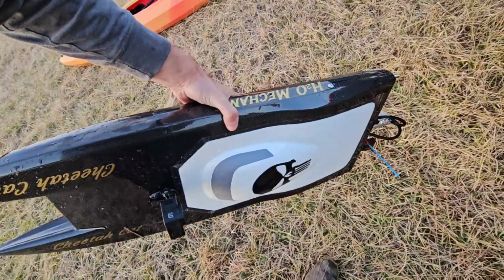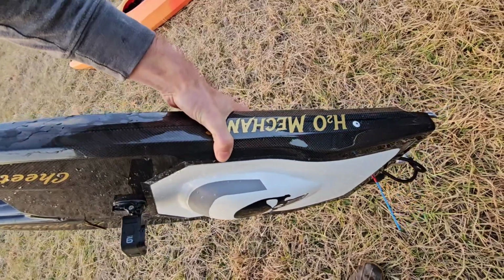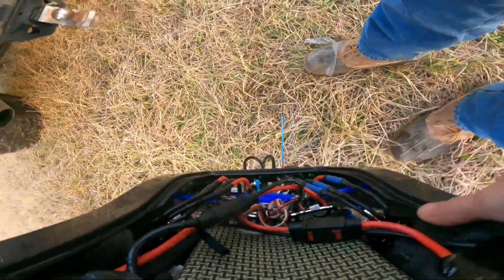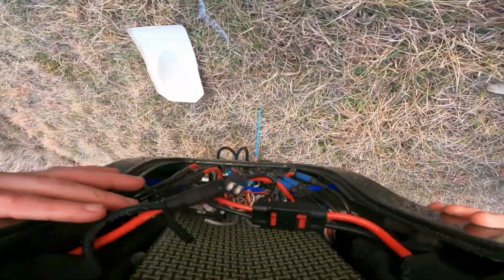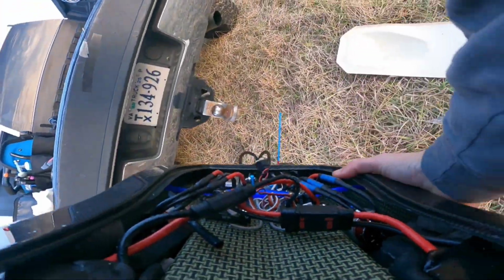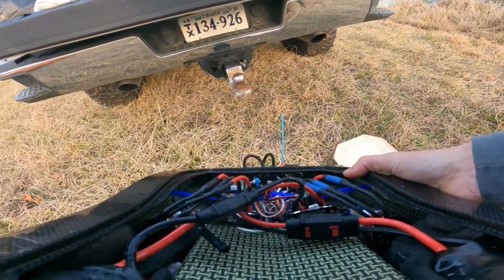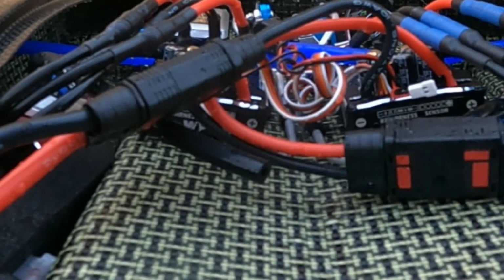Well, this is why it's important to pay attention. I had a cooling line blow off and I have water in it, so I'm holding it like this to keep the water towards the back. Oh, not bad. Not bad. I'm curious as to where it blew off at. Ah, it blew off. Yeah, it did. It blew off on my tube. Yeah, this cooling line right here blew off. Looks like I'm gonna have to super glue them on like I was wondering.